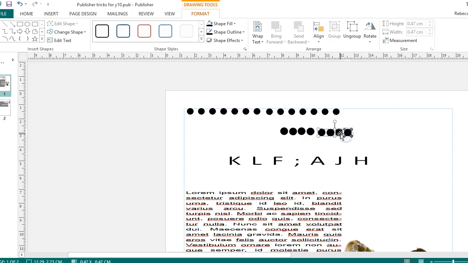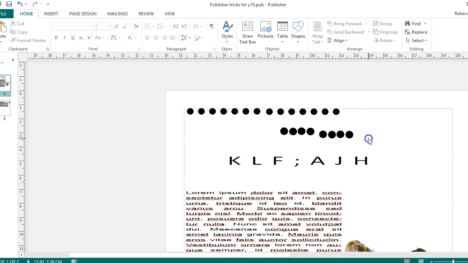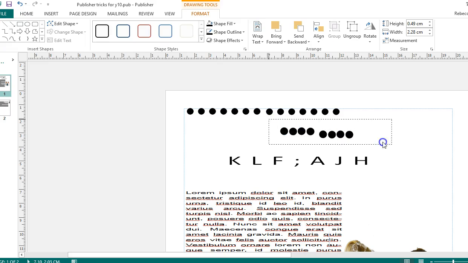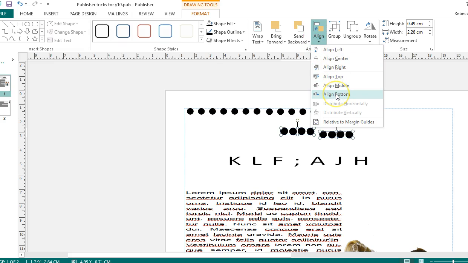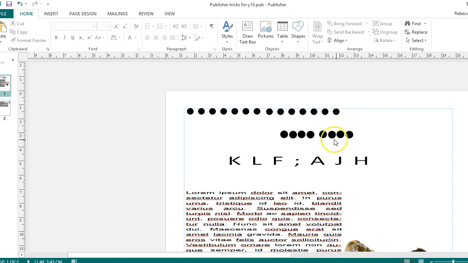There's all different ways. Now if you have trouble with the alignment, like see how slightly wonky, kind of annoying, you can select both pictures and you can go align, and this will tell them to align up across the bottom line, to align side by side across the middle. You can have them above and below each other, that kind of thing. So I'm going to align bottom, and now they're both horizontal on the page.